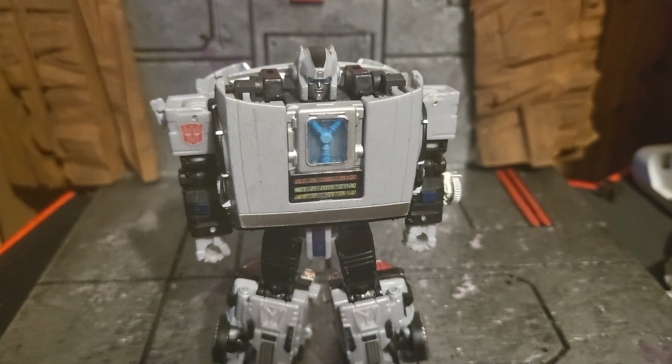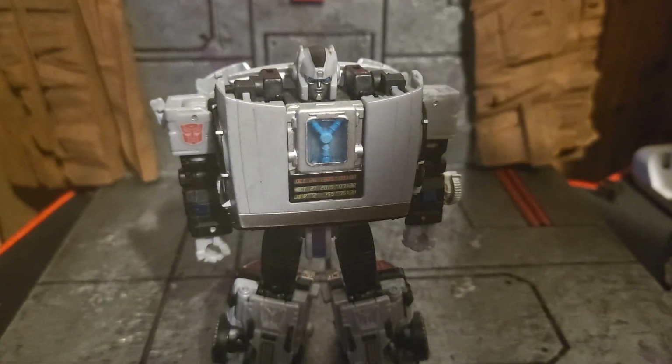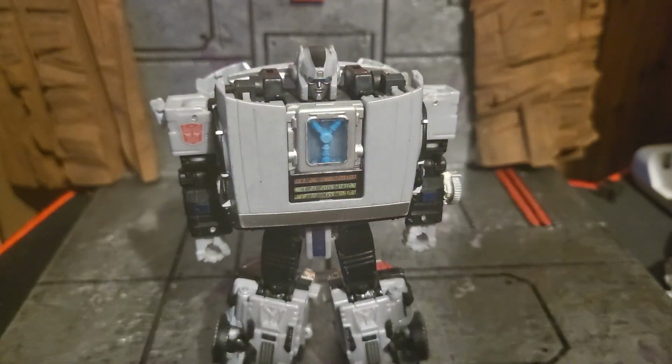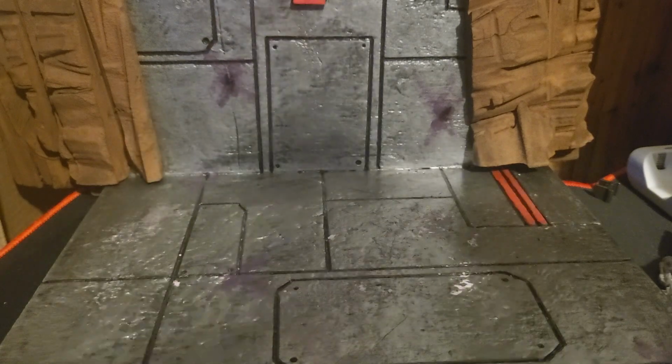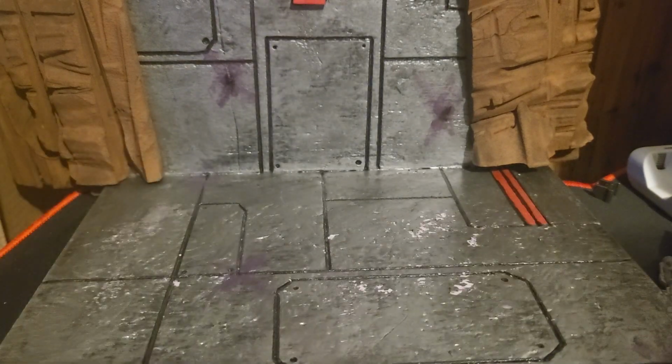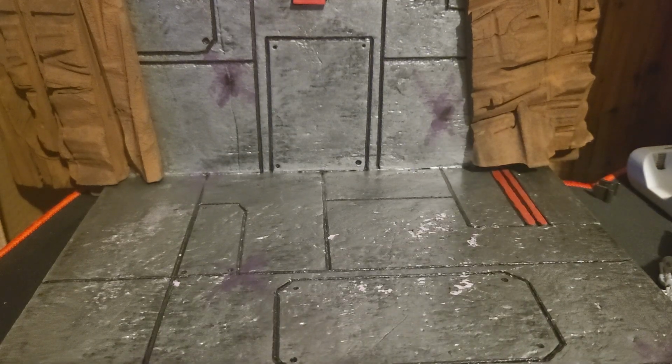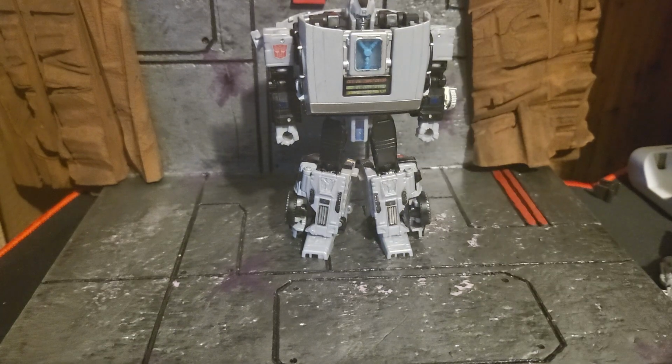Hello? Where did I put the gun? Hold on a moment, while I look for this guy's gun. Huh. How the hell did I manage that? I've somehow managed to misplace his gun. Was it still... No, it's not still in bot. What the heck? How did I misplace it? Okay. Well, good thing I have a backup option for him. I'll say technically two backup options.